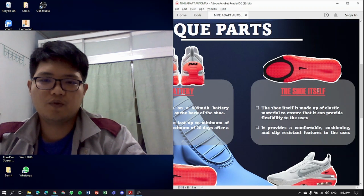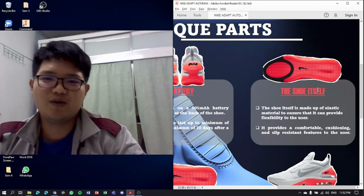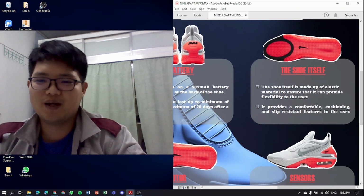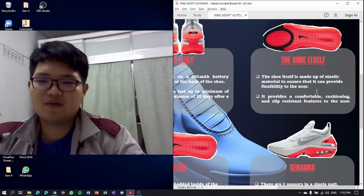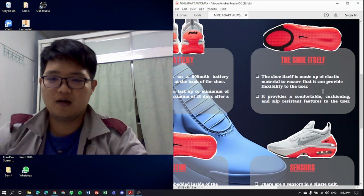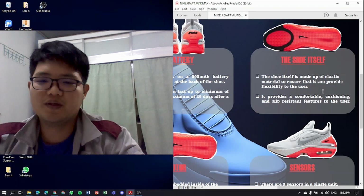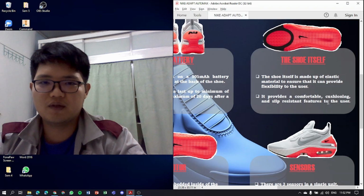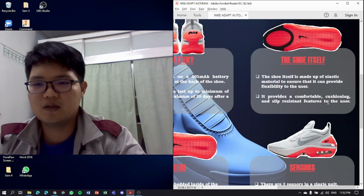So you won't feel bad when you flex these expensive smart footwear. Also, it provides a comfortable, cushioning, slip resistant feature to the user. This one is more about the sole of the shoes.